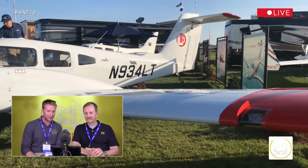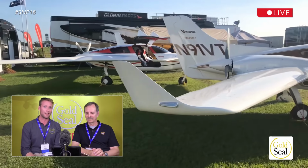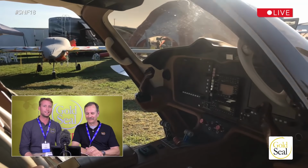That's a Seminole that I think many of you flight students, especially getting your multi-engine, have probably been in, either that or a Seneca, or maybe that was an L3 airplane too. And there are friends right next door to us here, right next to us here at Hangar C.